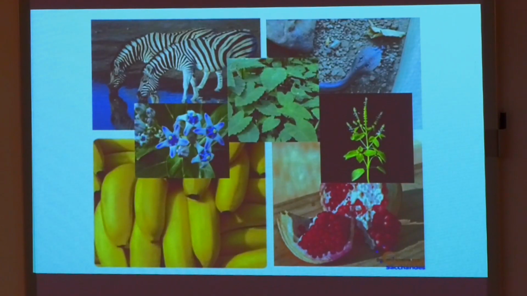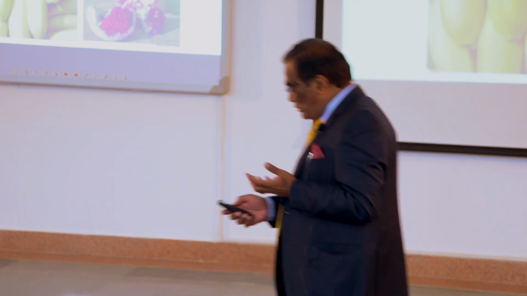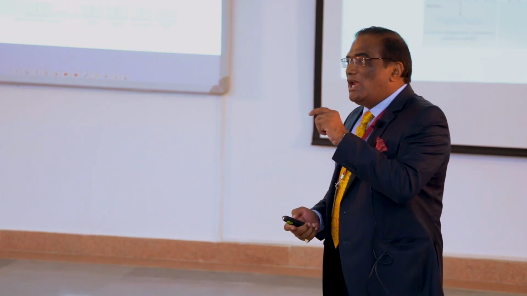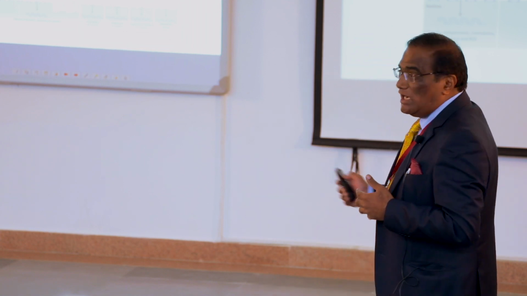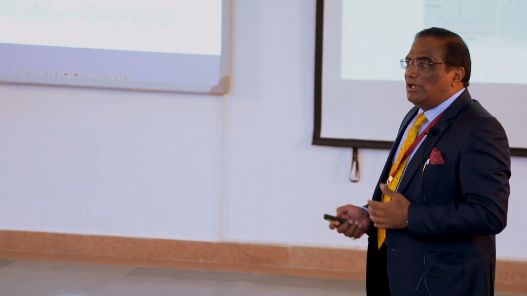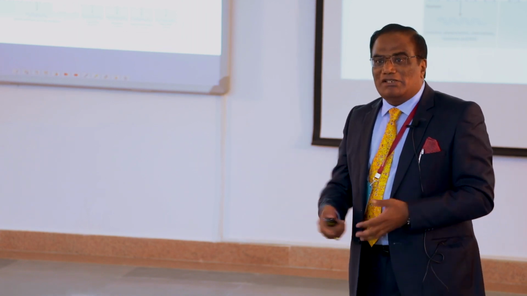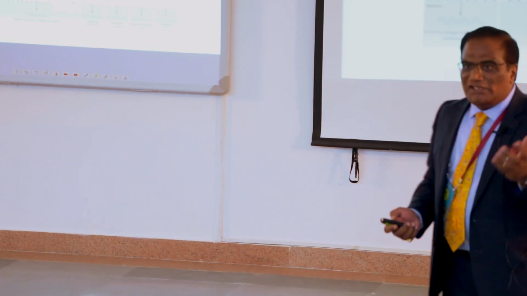And do the plants have this kind of mechanism to remember something they have seen before? And how do they recognize that? That's the question. And this is what I was telling you: different kinds of chemical substances are present on the surface of the pathogens, and human beings and animal systems are known to recognize them. This has been evidenced adequately in the literature for several years, and that's where we understand the immune system. We have developed vaccines, and we are using vaccines successfully to prevent several infectious diseases and serious diseases as well.